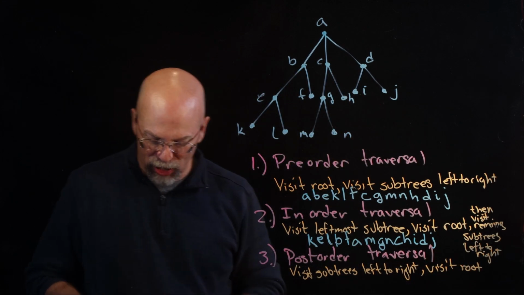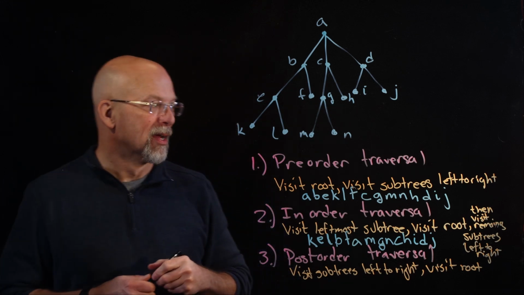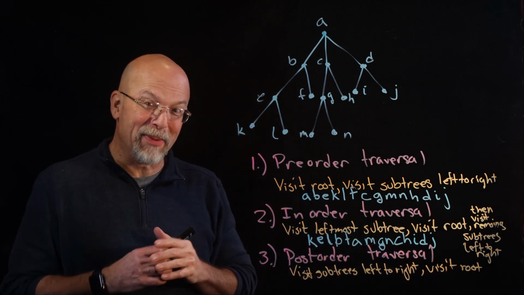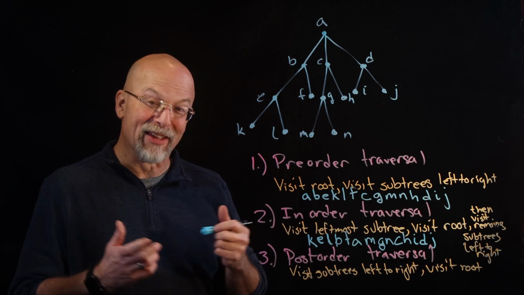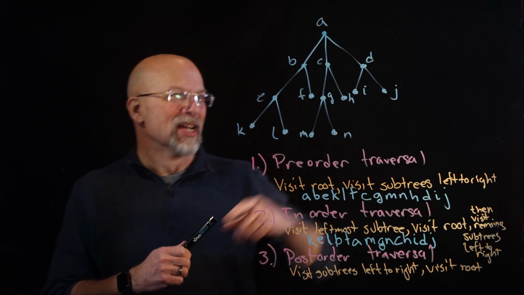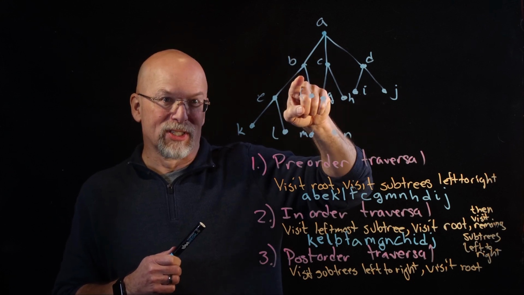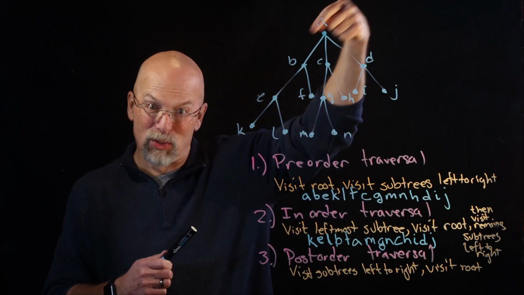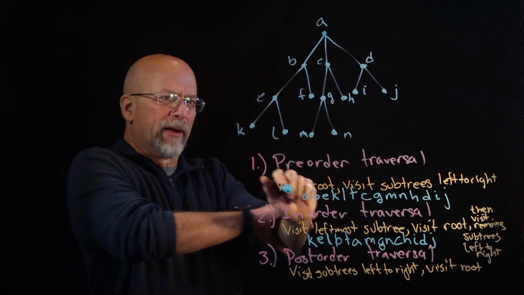Now, how might this look in terms of the ordering of the nodes that we have created up here? Well, hopefully I have enough room in this screen. Maybe not, but I'll go ahead and post it in my editing if I didn't make it on the screen. So, don't visit the root, visit the subtree first. Well, the subtree has a root with subtrees, so we visit the subtree first. And notice we're still staying to the left, and it's always going to be left to right, all right?